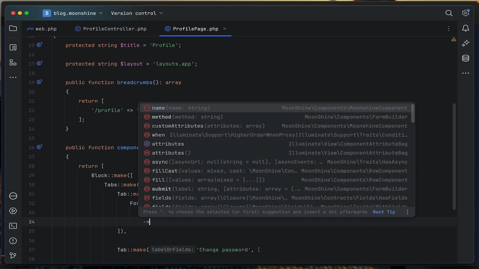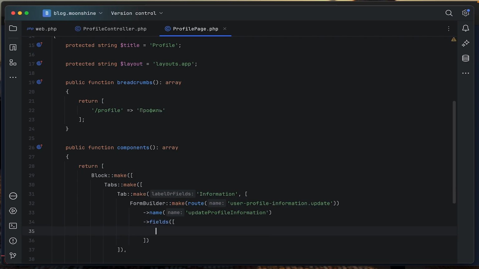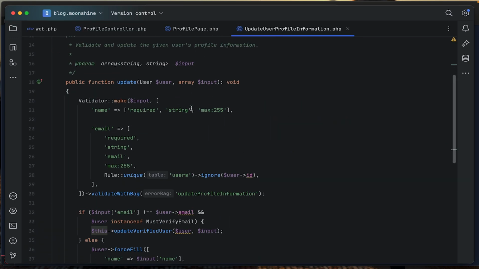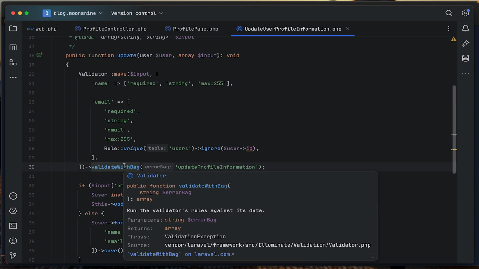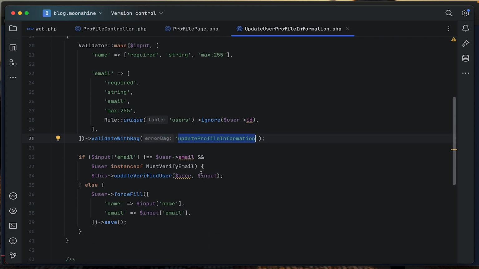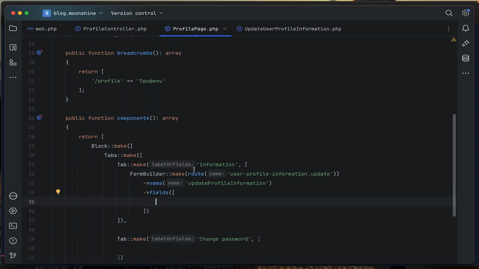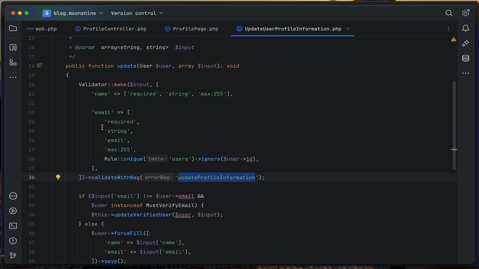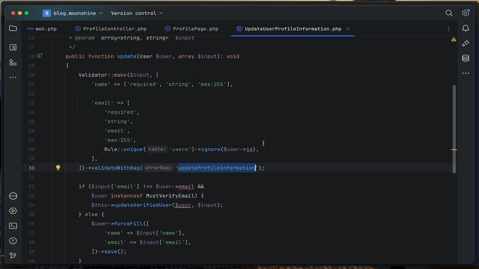Okay. Then the fields. Let me tell you right now, because we are going to refer to the actions Fortify class. We already have such a class. Update user profile. Here we have validation. And pay attention. We have validation with a custom error bag. Why is that? Because we have two forms on the same page in Fortify in general. So that there are no problems, no conflicts. Validation errors are displayed in the right form. We set the error bag. And so within MoonShine we specify the same bag as in the validator. All in all, I think it's not too complicated. But there's little you didn't know, so I'm explaining.